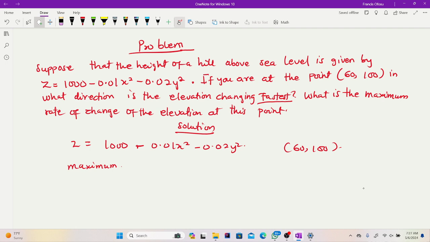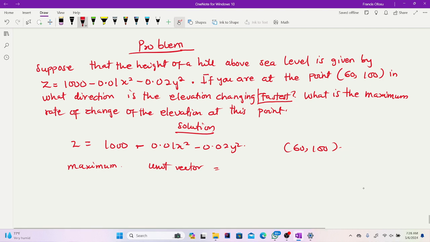So now the first thing to do is you need your partial derivatives. But before that, I said whenever you want to start directional derivatives, look out for your vector as well as the unit vector. But in this case, the keyword "fastest" here tells us that our unit vector simply has a length of 1. So we don't need the unit vector in this sense.